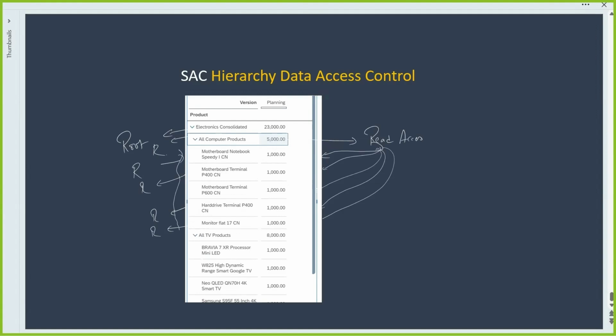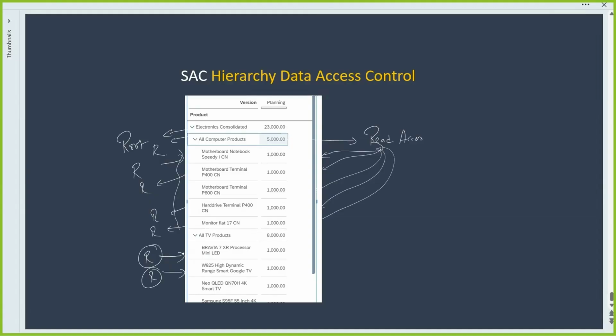Okay. Now, when you come to the second node, we're not going to apply the privilege at the top node. Say, for example, if I'm going to apply this at, say, Bravia process mini LED, I'm going to apply a read privilege to this and read privilege to this. You apply read access to these 2 members.